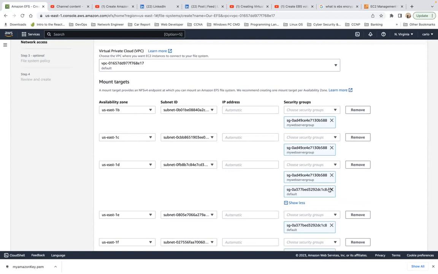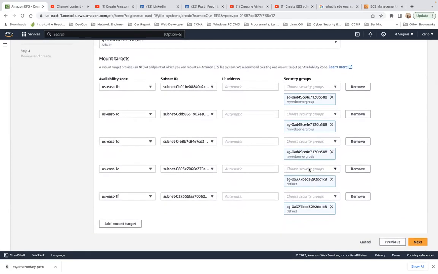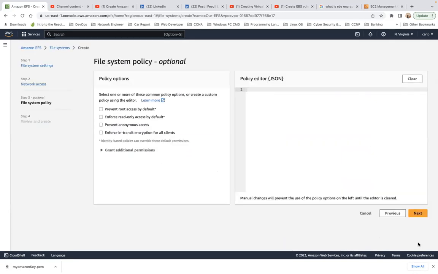We get more than one, so let's remove that. We could add a security group on all of the availability zones, but we're not going to create all these machines. We will just need two for the purpose of this demo.